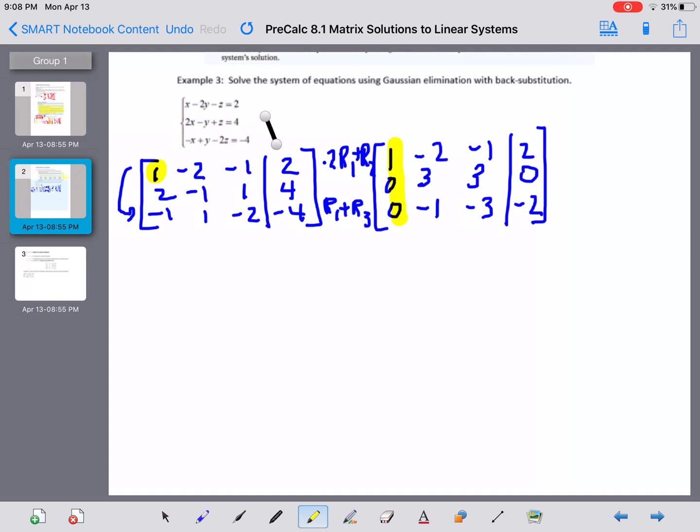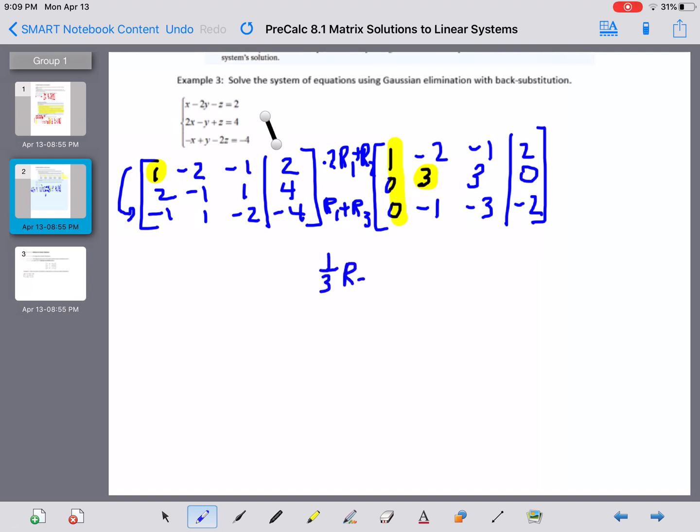All right, so now our next goal is to try to get this middle number into a 1. Remember, there's two things I can do: I can add rows together, or multiply a row and add it, or I can just multiply a single row. When I look at this row, I have a 0, 3, 3, and 0. If I divide by 3, or multiply by 1/3, I could get that middle 3 into a 1, and I don't cause any trouble with my numbers. I will still have whole numbers. So I think that's what I'm going to do. I'm going to take 1/3 of row 2.